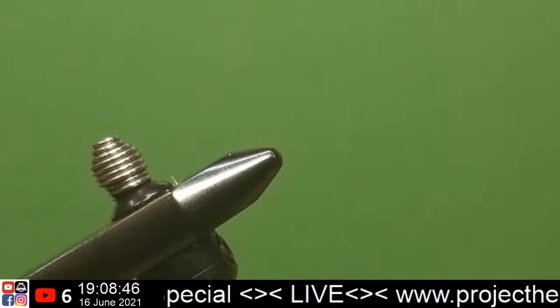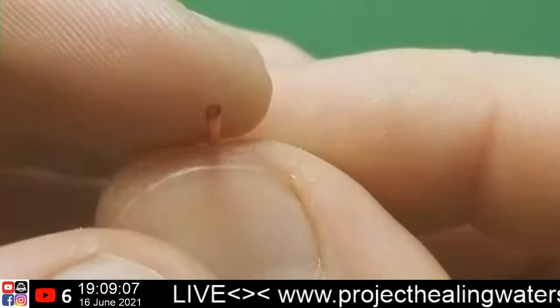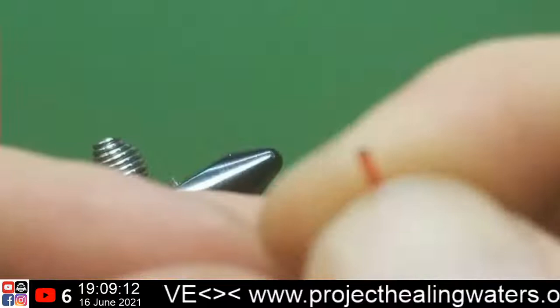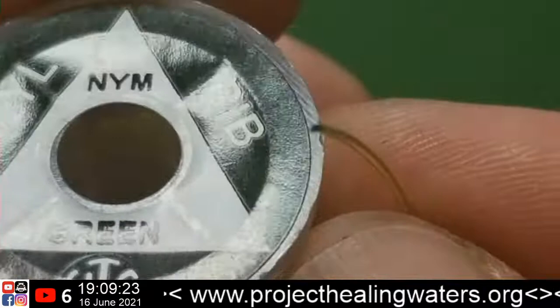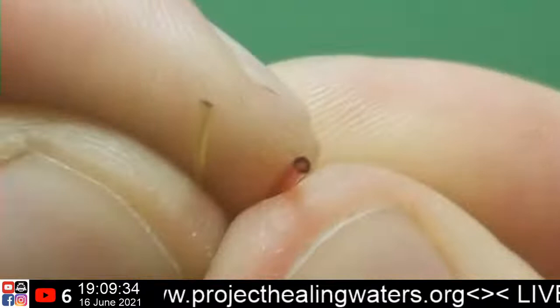All right, so we're gonna do another one with a red body. I guess this is lava lace. Lava lace, I guess, is pretty much the same as a stretch tube, but there is stuff called D rib, and that actually comes out a little bit more chunky. I think this is a vinyl rib, and it's solid, whereas stretch tube and lava lace is hollow, if we can see that.